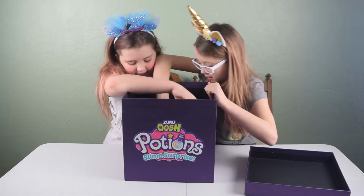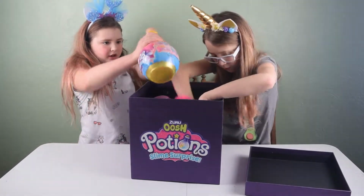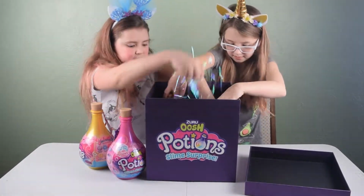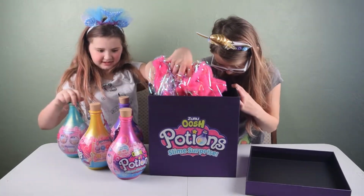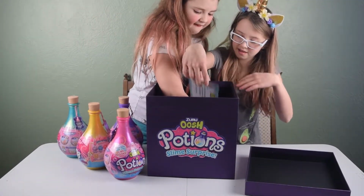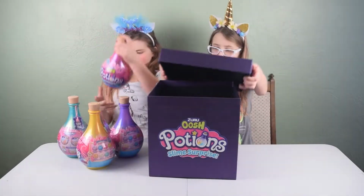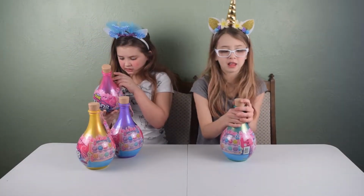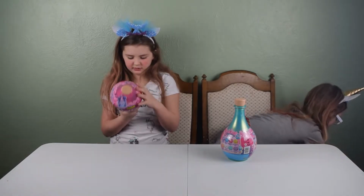Which potion do we want? There's a pink one. Okay, there's a teal one. Here, let's just get them all out. Okay. What was it? There's fuzzy stuff inside here. Oh my gosh, there's glow stars! Yay! Then there's just this. There's glow stars, guys. Okay, I'm taking pink. I should just move that purple. I'll take teal because it's my second favorite. Elixir. And there's enchanting. Put them back in there.